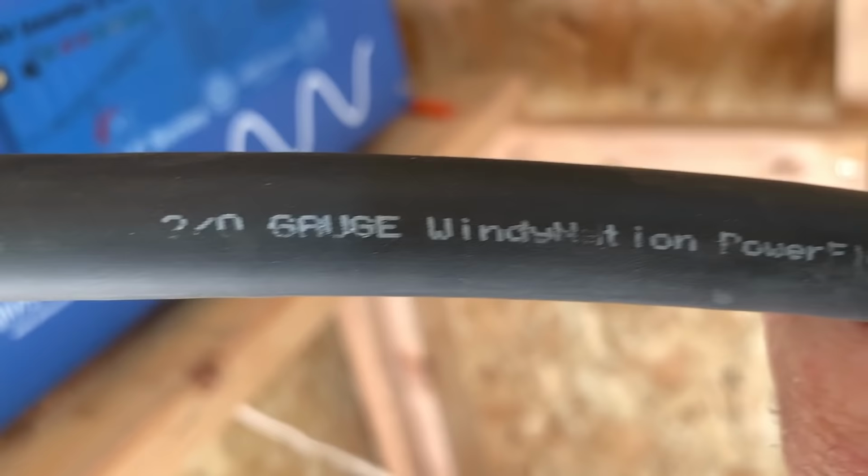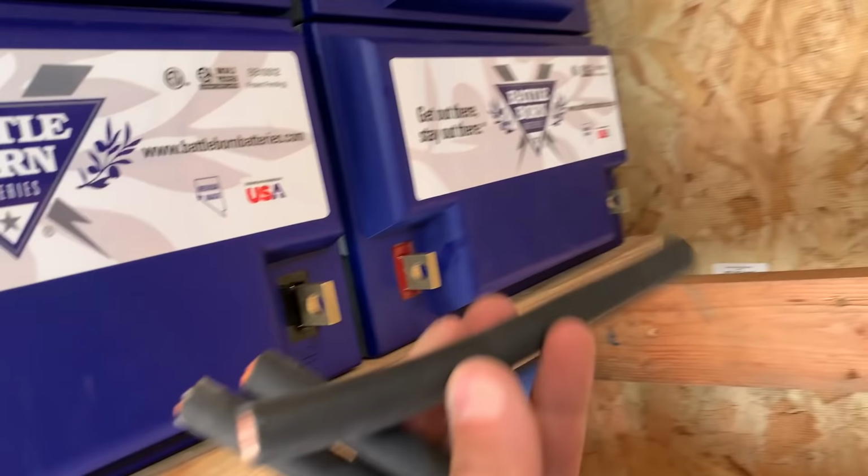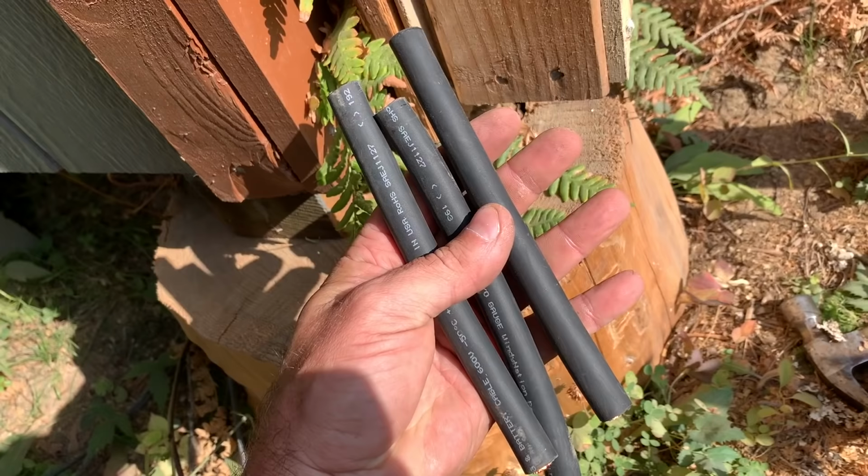This is a double aught gauge cable here. This is really flexible, like welding cable, battery cable. So I cut a bunch of pieces right here that we're gonna put connectors on, and then they are actually going to join these two right here together. The way you add the connectors to these, it's really pretty simple. I'll show you how we do that right now.